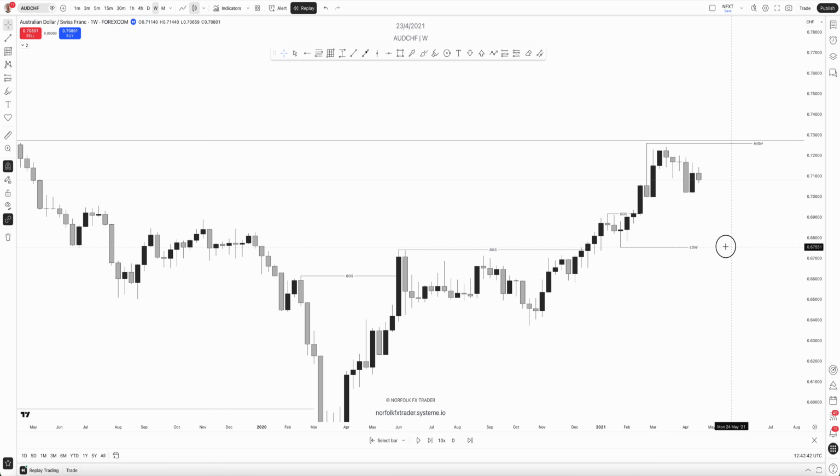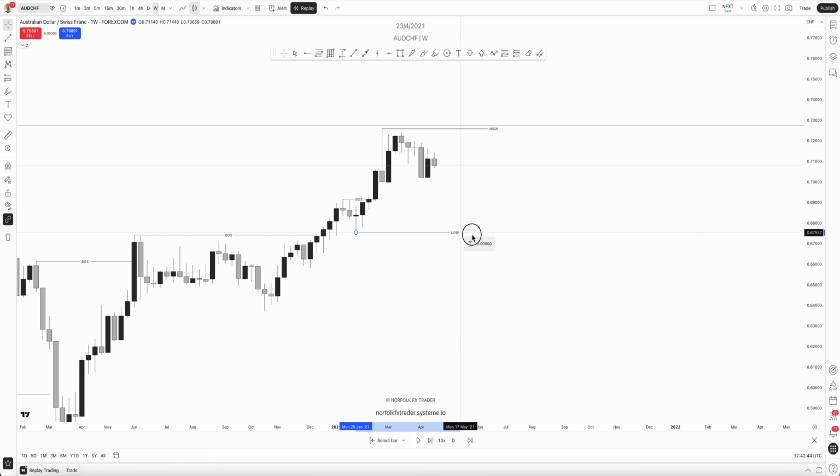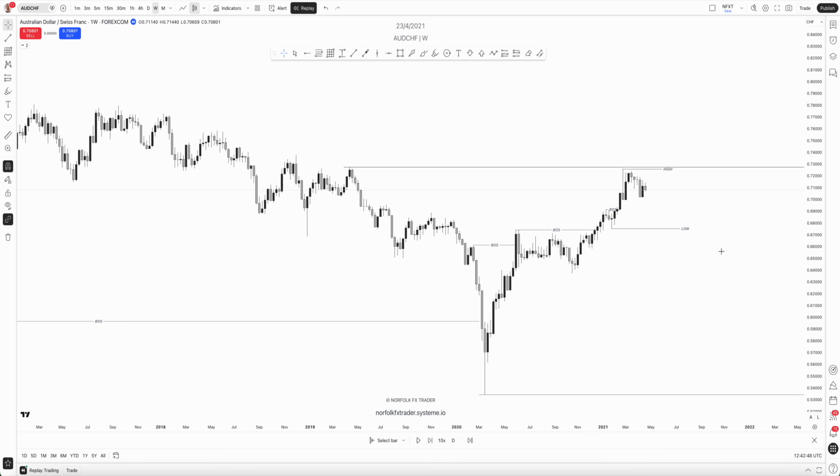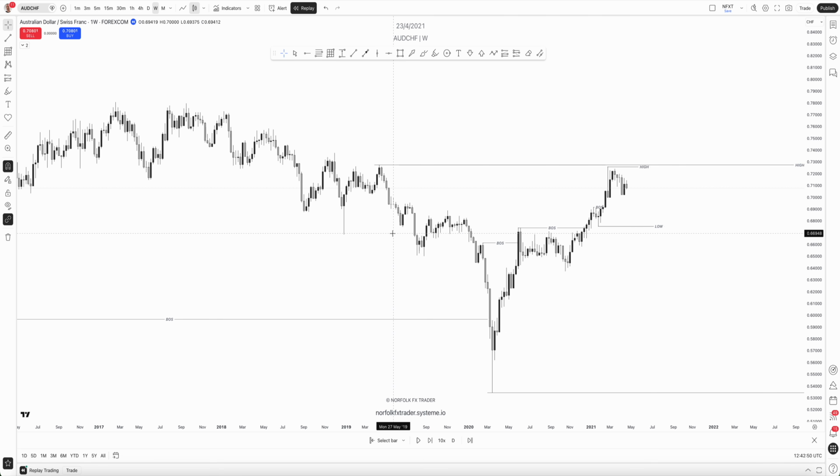So what I'm potentially looking for here is this low has got to be pushed through. And what that's going to do at that point is shift the market bearish. So that's going to be the first turning point, where the market goes from a bullish to a bearish trading range. And it's going to indicate that we're then aligning with the higher time frame, and that's how you should follow your structures. You want to see your multiple time frame alignment, because that is when things are going to work better for you. The odds are in your favor.